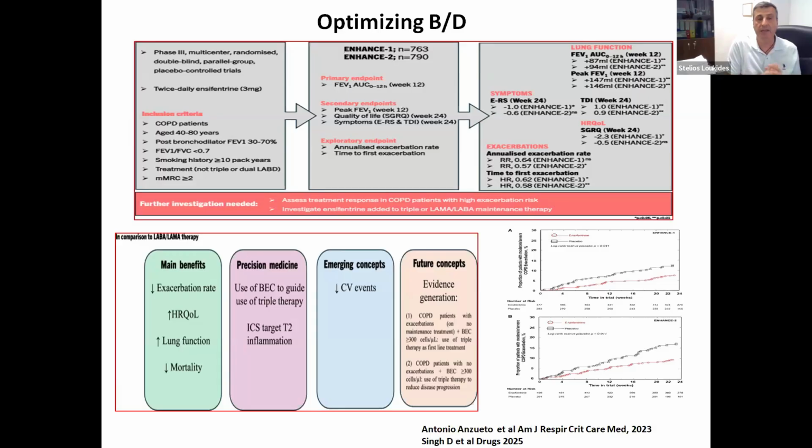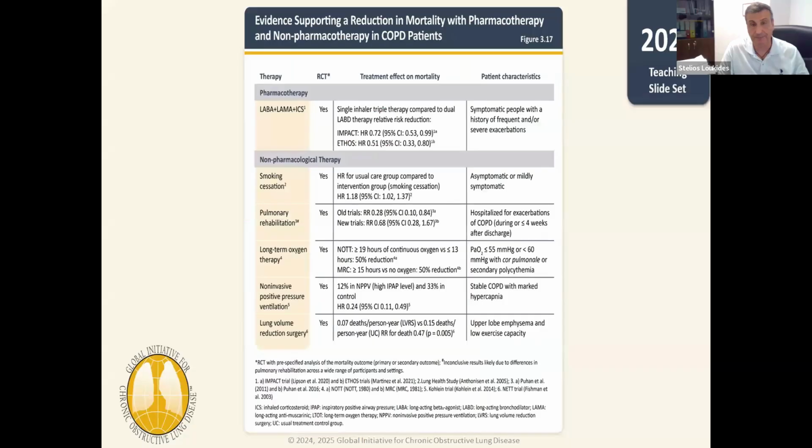And we have one, ensifentrine, which is actually a PDE inhibitor, which has two major targets. One is the bronchodilation, and the other one is the inflammatory pattern. And also, there is some evidence published recently about the combined effect with LAMAs and particularly with tiotropium. So in the future, we have to optimize our inhaled treatment by using new bronchodilators, and new bronchodilators will have a component of anti-inflammatory pattern.